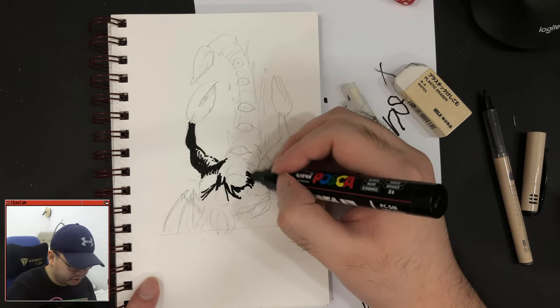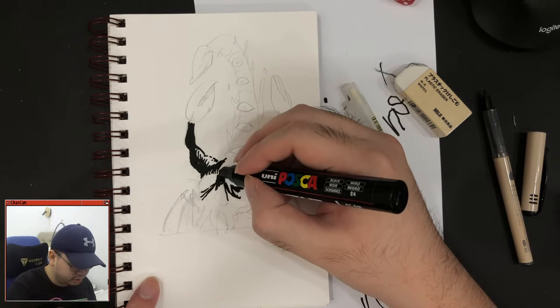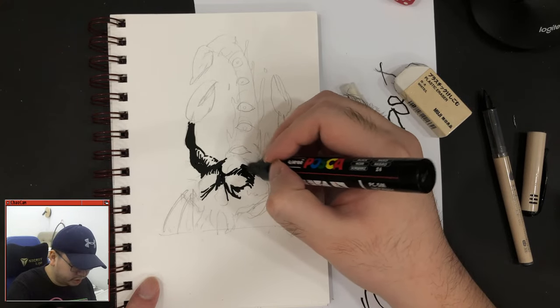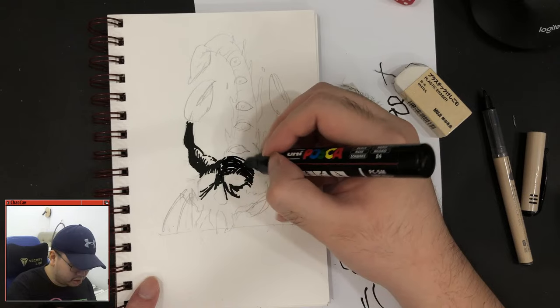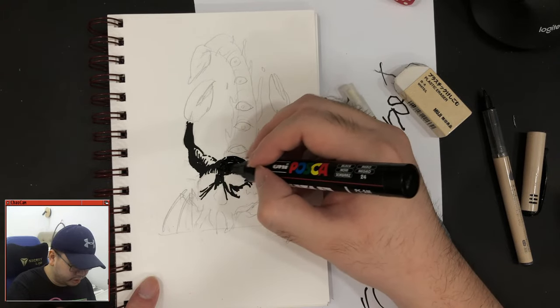So this section here, I think I'm gonna use a white gel pen, kind of drive home the point there. That there is some kind of form. Yay, look at that. I might actually just fill it all in, like so.